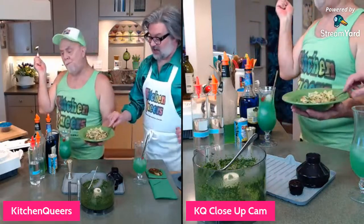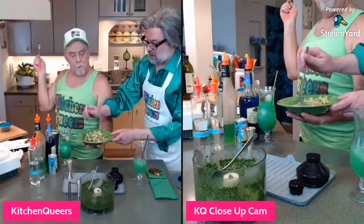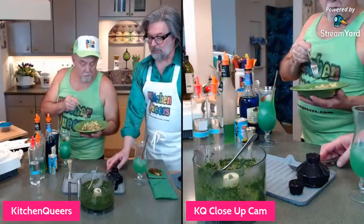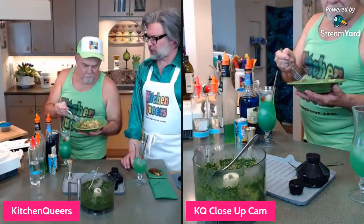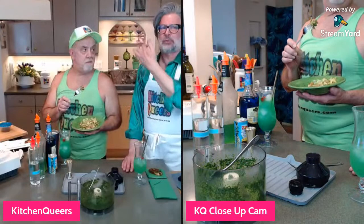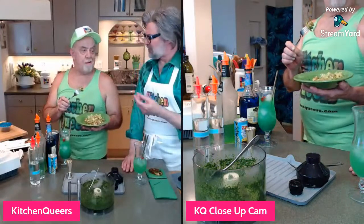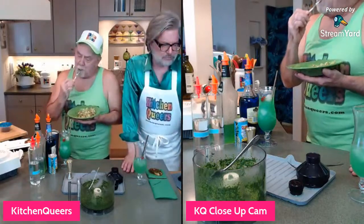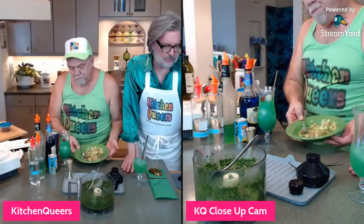And I've already tasted it. I'm going to have one more piece of this pasta because there's a lot of pesto on this piece right here. Mmm. So good. It is. This is really, really good. I was thinking I wasn't going to be that crazy about it because sometimes parsley can taste really grassy. This doesn't have that issue at all. I wasn't a pesto fan until I made my own. Yeah, well, we've had pesto before, but it can be expensive.